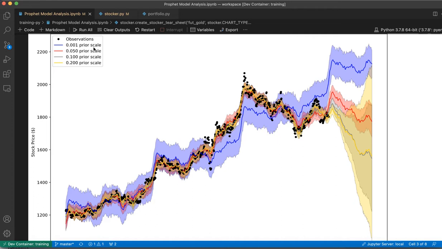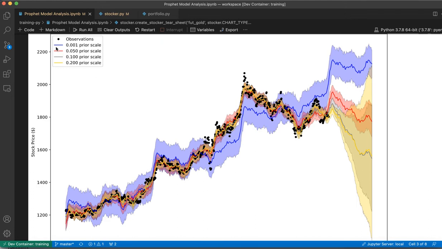The lower the change point, we make the model flexible, and the model will use fewer of the trends in the training data set. So if the change point is lower, we're making the model flexible, so it might result in underfitting. If we increase the prior scale, we are making the model stick closer to the trends in the time series, and that's why we might be overfitting the model.